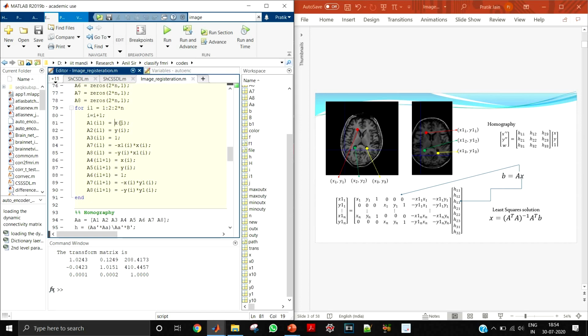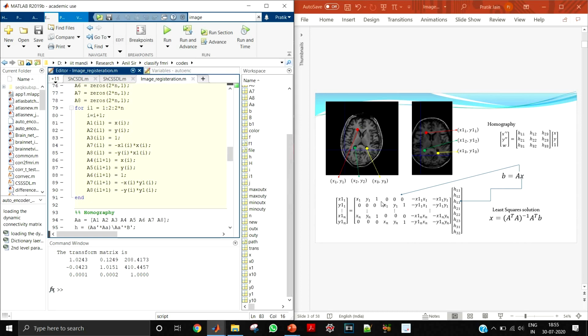You can see I have placed x1 of i. If it is a1 of 1, that is this element over here, so that is going to be x of 1. Next, a2 has to be the y coordinate, so hence there is this y coordinate. a3 is 1, so because of that this is 1.